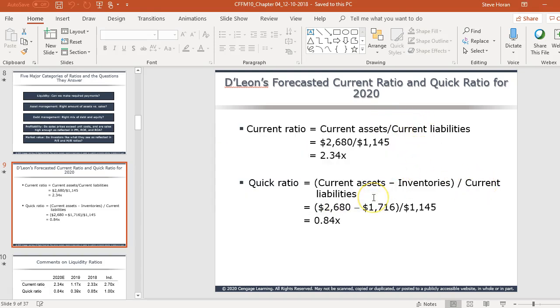And ratio calculation is not hard to do. It's just a matter of knowing the formula and plugging in the amounts to get the answer. And so that's not going to be challenging. And the authors of MindTap know that. And so they'll kind of make you what I call back into answers sometimes. They'll make you solve for a current or some portion of this formula instead of just giving it to you. You have to solve to figure out what current assets would be or what inventory would be and so on. So there's lots of little things that they do to kind of make you back into the numbers. But what the ratios are is pretty straightforward. So just kind of be aware of that.